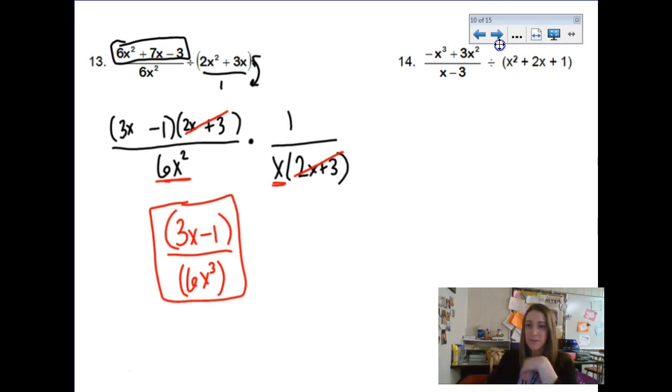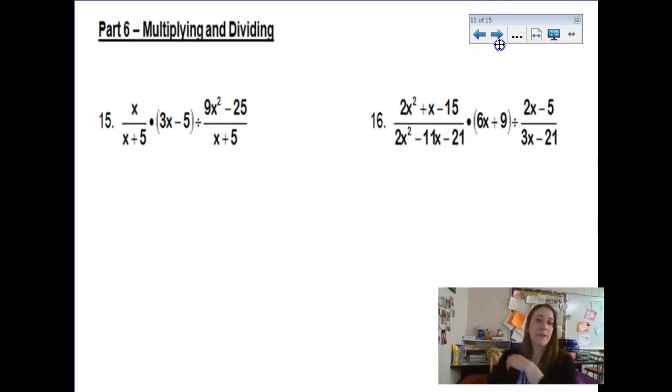Alright, skip along with me. What if we put our thoughts together? What if we have some multiplication and division all in the same problem? It doesn't change anything. Anything that follows the division sign, we're going to have to change to a multiplication by creating a reciprocal fraction. So, factor and flip and rewrite all at the same time.